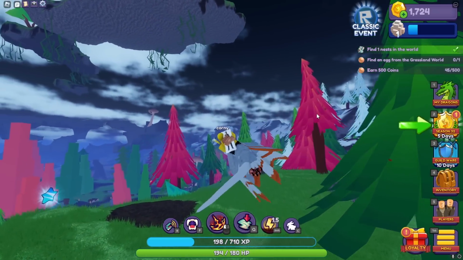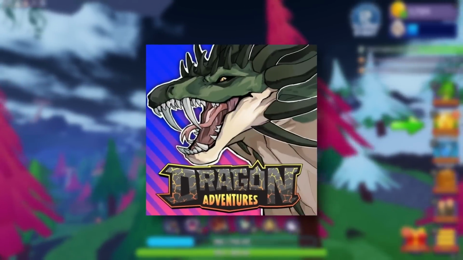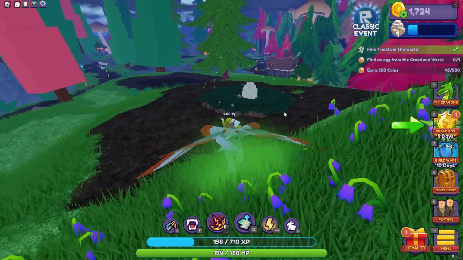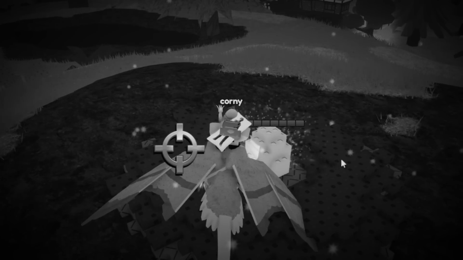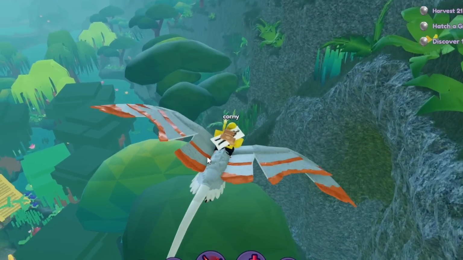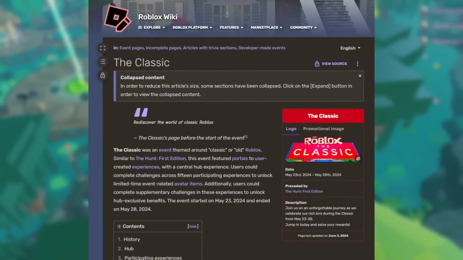Our next game is a little bit more controversial, and the game in question is Dragon Adventures. Now, me personally, I didn't have a problem with this event. However, a lot of people had problems with this event. And the reason why is not only is the event semi-pay to win, the event is different for every person, meaning that you cannot look up locations.